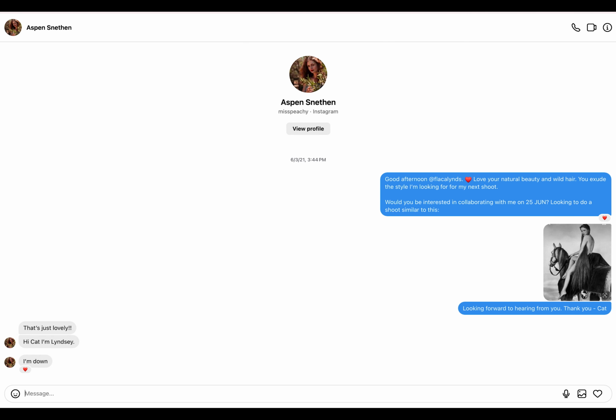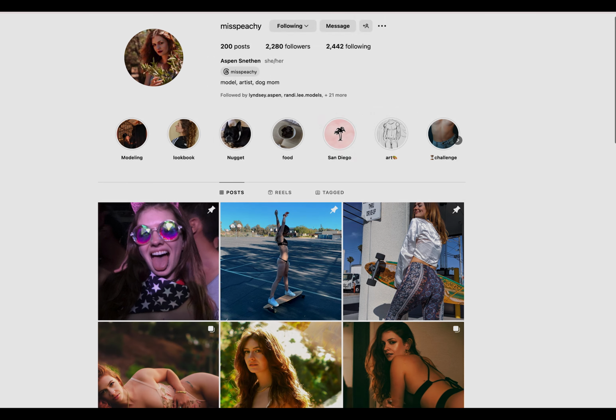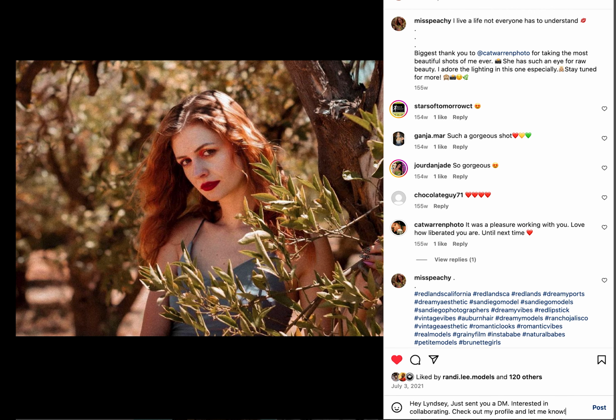Most times, unless they're already friends with you on the platform, these DMs will usually go to the junk box. So go back to their profile page, click on their latest post, and then comment on the following: also, take note of the date of their latest post or reel. Any date older than 3 months, you gotta be wary. They may not even have an active account by then. So I recommend finding another model at that point.